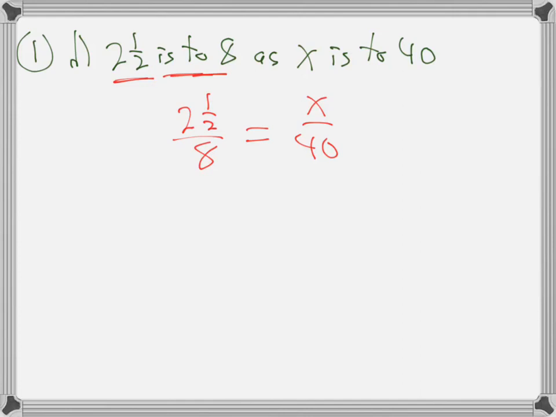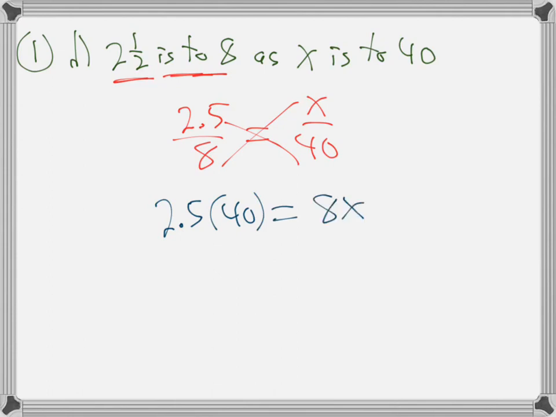What are you going to do with the 2.5? There's a few options. What would be the easiest thing, do you think? I'm thinking decimal. I think that would be the easiest. Just use your calculator with the decimal, you know? So then that would be 2.5 times 40 is 8 times x. What's that? That's 100, isn't it? Because it's 2.5 40s. 40 and 40 is 80, and half of that's 20 more. It's 100. And then last step is just divide by the 8.